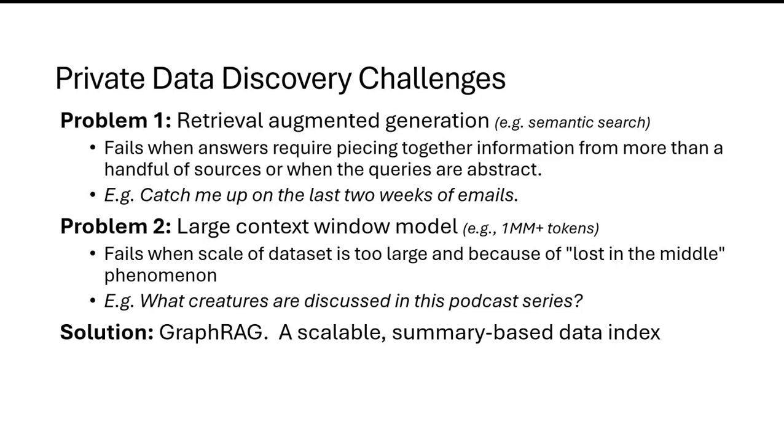For example, catch me up on the last 2 weeks of email. Right? Now, catch me up: there are a lot of emails with a lot of different topics. Which one is relevant and which one is not? That is where it is not able to have the context, because of the way RAG works, which we will see in the later courses.